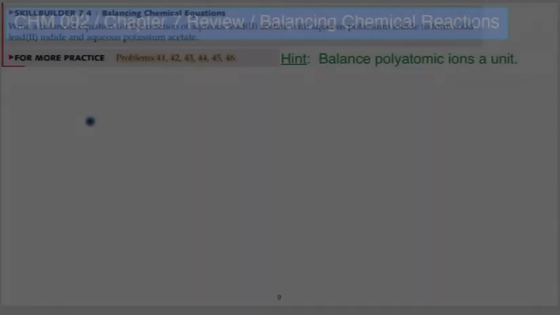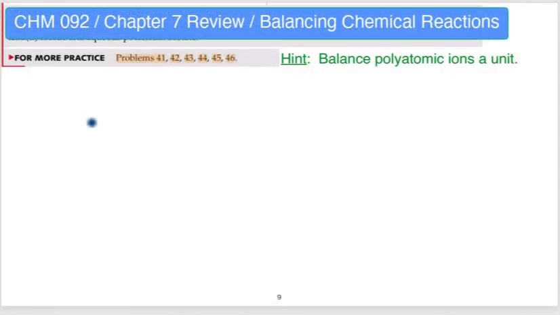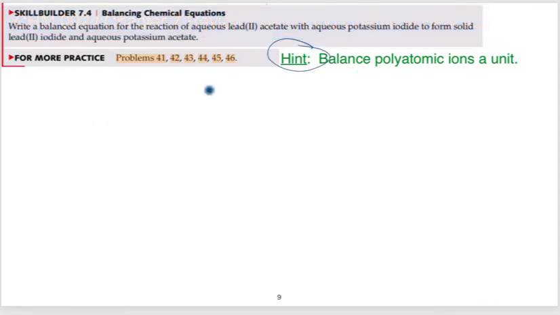In this video, I want to focus on actually balancing chemical reactions and then run through some of the other hints that we see for balancing reactions. Now, for a problem like this, which is the more difficult type, what you have to do is interpret your molecular formulas correctly before you can balance this thing properly.